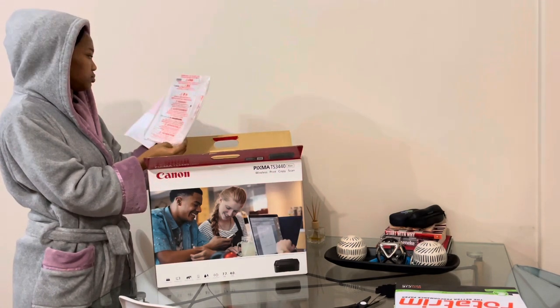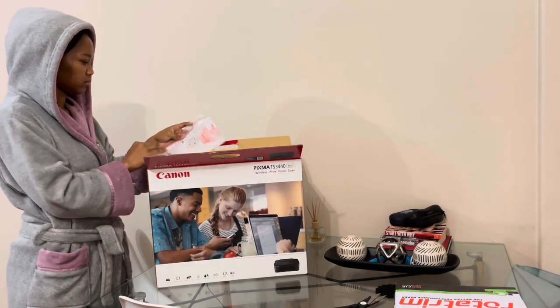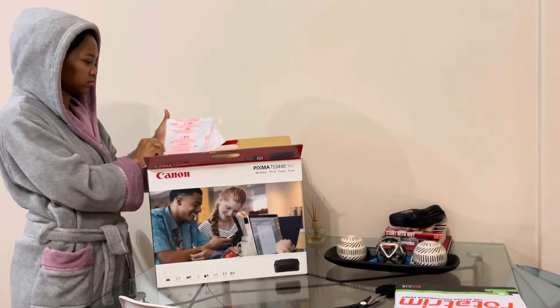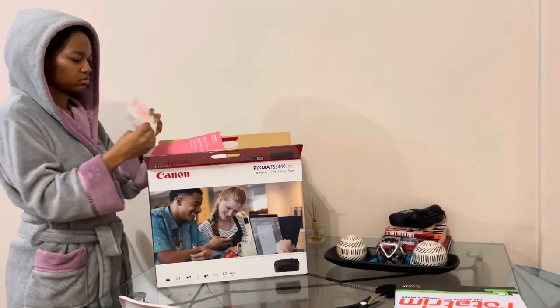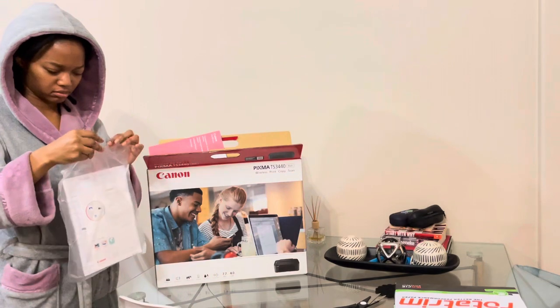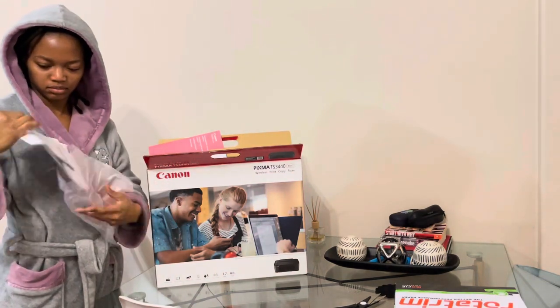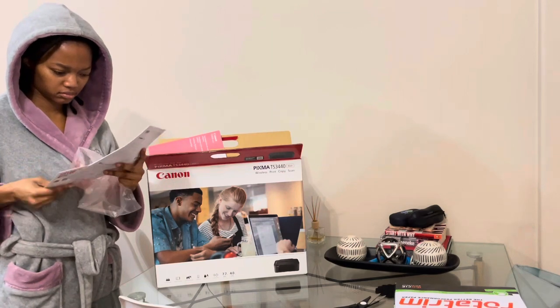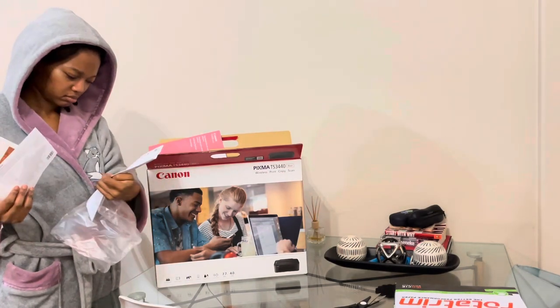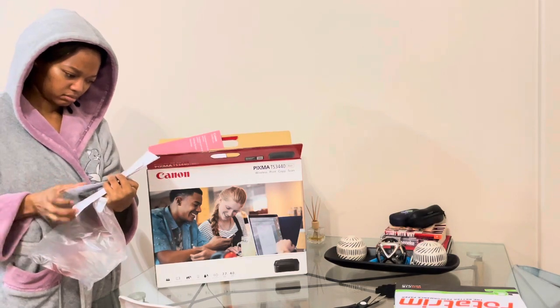Whatever. Anyways, so it uses Wi-Fi instead of a cable, because the printers that were really cheap used a cable and then they would amount to the same price as this printer. So I'm like, okay, no, let me just buy a printer that uses Wi-Fi, and that's fine. So I set it up.